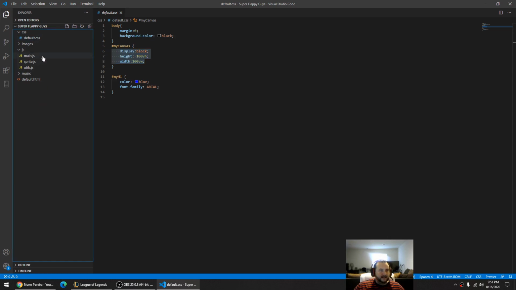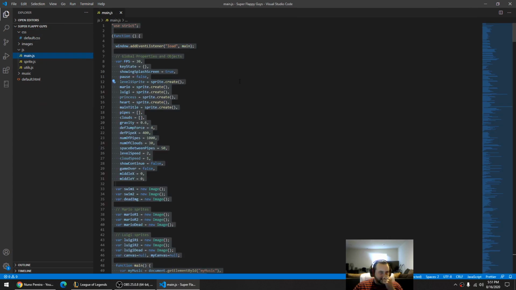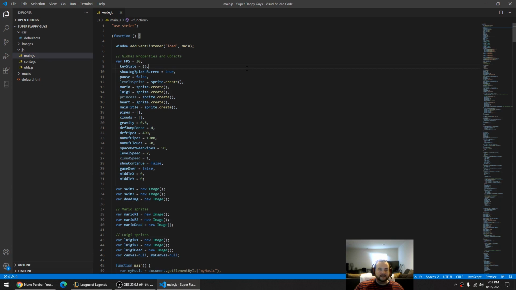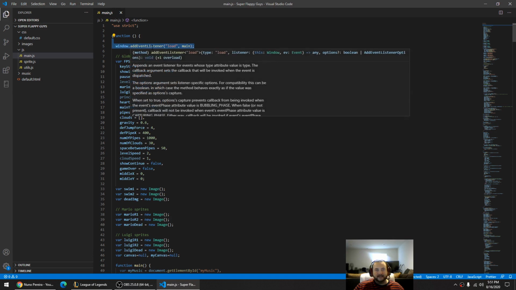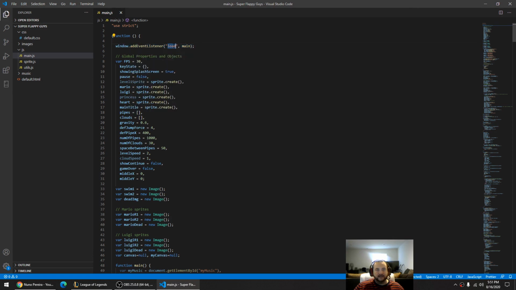So now the next important thing is the main guts of the video game, basically. I actually have a self-calling function. I'm using the addEventListener to hook to the load event, right? Because I only want to execute the main function once everything is loaded, because I don't want to risk not being able to get a reference to an element in the HTML document. It's just simpler to do it this way. It's common practice, I believe, too.